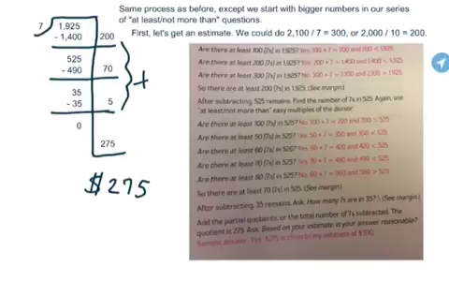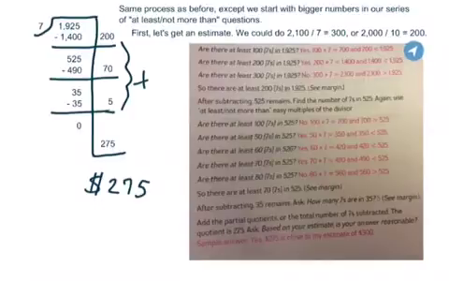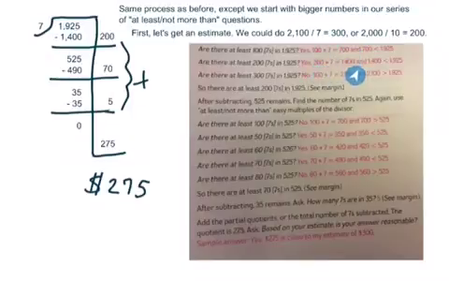So here come the problems that I would be able to do. I can start with, are there at least 100 7's in 1,925? Whereas the last time I started with 10, now because my number is so large, it's a 4-digit, I'm going to start with 100. And I'd be able to say yes, there are, because 100 times 7 is 700. 700 is less than 1,925. In fact, it's way less, so I won't stop there. I'll try 200 7's. And again, yes, because 7 times 2 is 14, and there are my 2 zeros in my answer.